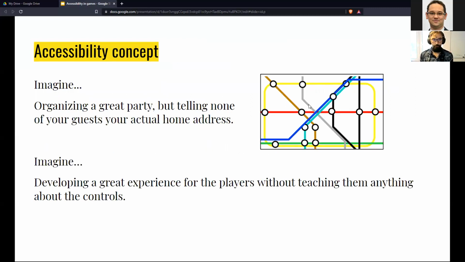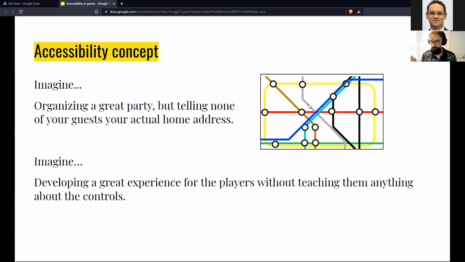So yeah, let's imagine that you're organizing a great party, but telling none of your guests how to get there, right? We can already see problems coming from that: our guests won't know our real address. Probably some of them will try to ask us, but this involves some action on their part, right?